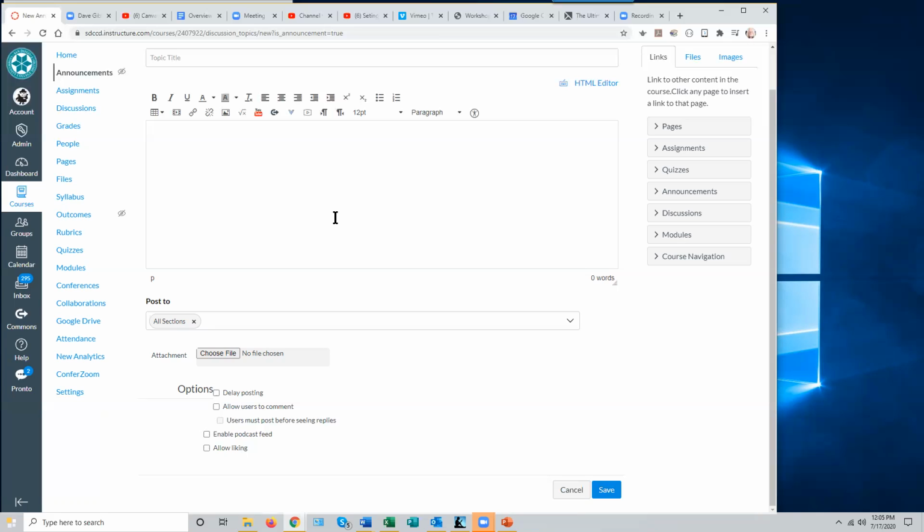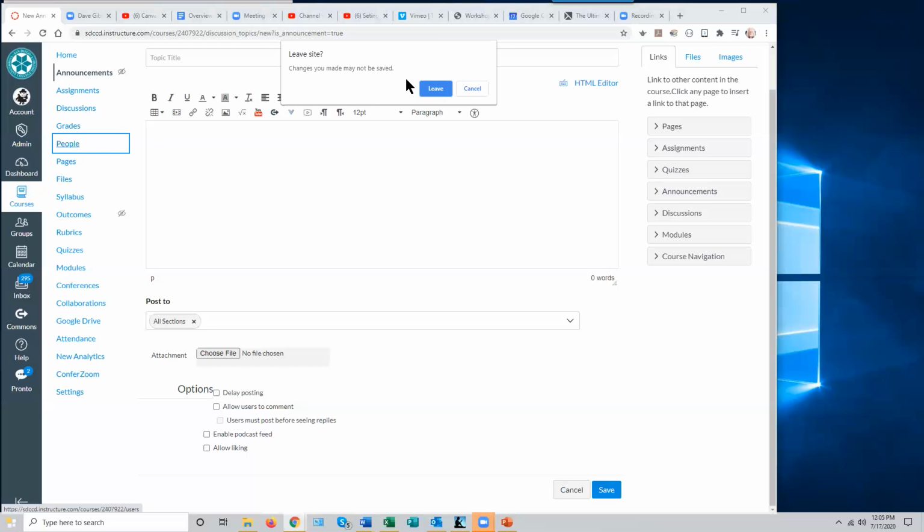So there's some possibility that they won't have to come into Canvas and click on announcements to see it. They may get it in their email, but you can't be sure of that, and you cannot ensure that. You just have to hope that they either click on the announcements or that they have not changed the default notification setting that notifies them by email if you post an announcement, but you can't depend on that.